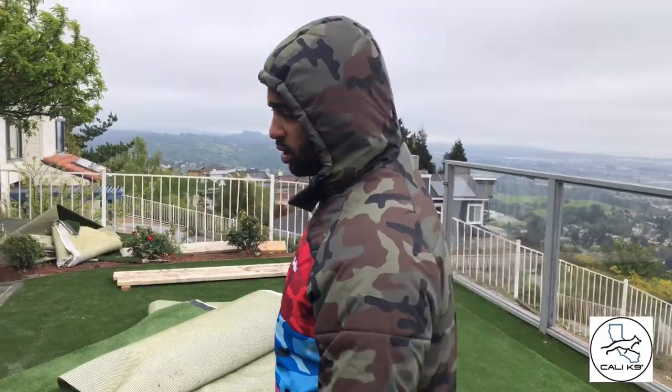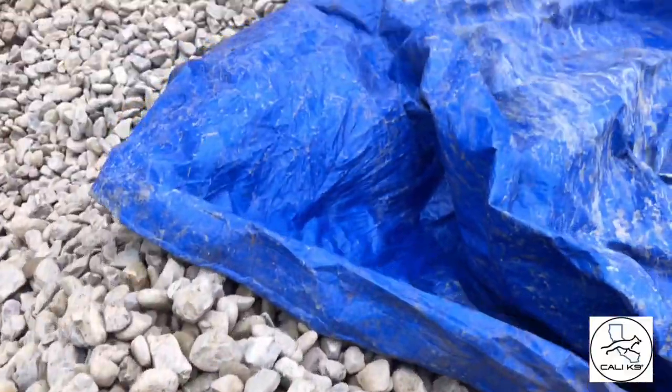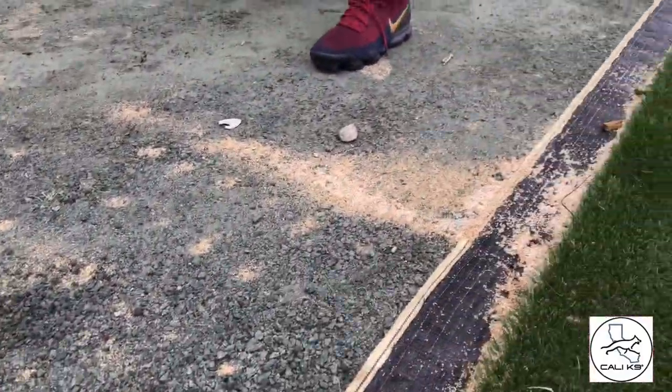It gets a little hot, but you got to have a little shaded area, so we're working on that as well. It's another little part of the area right here. So this is artificial grass. They put down the base rock, and then they put down another layer of a thinner rock, compress it all, and then you just seam it up, put it in pieces.